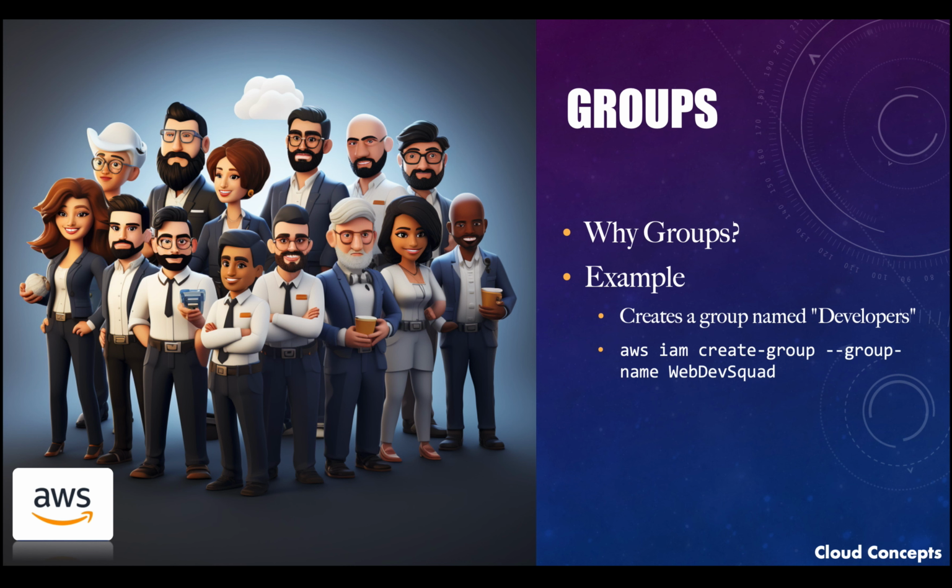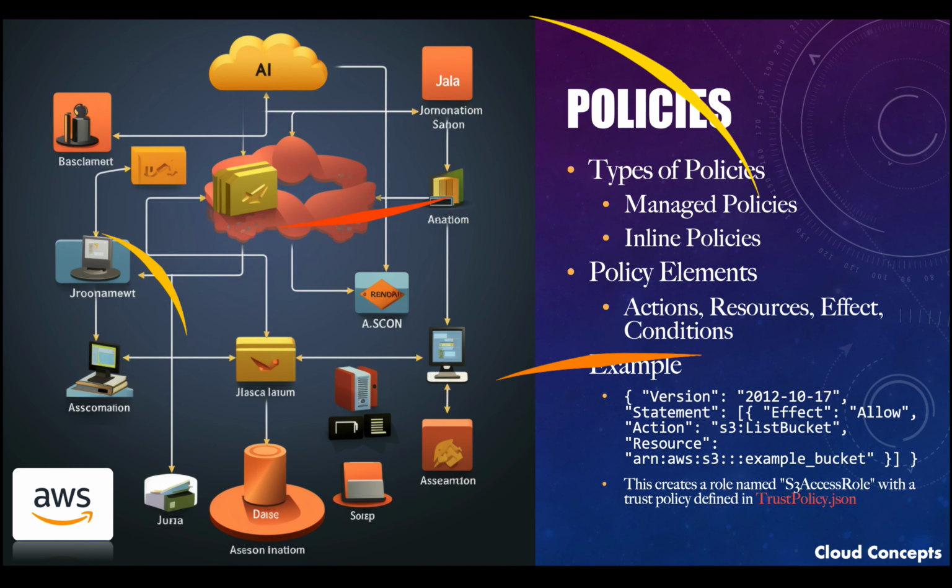So IAM groups are pretty much the secret sauce for making AWS manageable and less chaotic. They help keep everything organized so that the club, or I mean the AWS environment, runs smoothly. It's like the ultimate team play strategy for the cloud computing game. The example command shows you how to create an IAM group. So let's dive deeper into IAM policies in AWS.